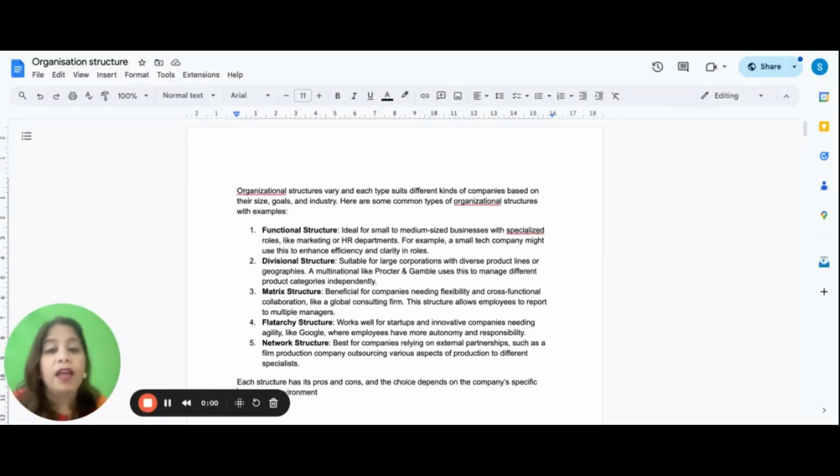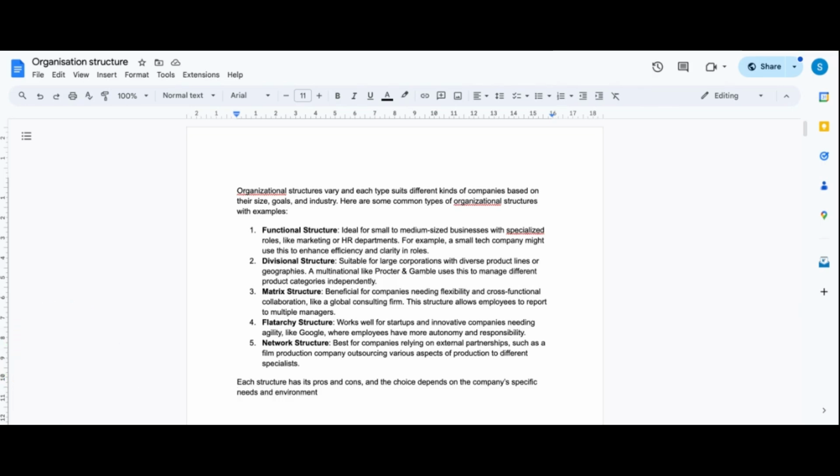Now for this video, let's start learning what an organization structure is. There are so many types of structures used to build an organization structure, like functional structure, divisional structure, flat hierarchy, network, and matrix, and every structure's use case is different. So before we start using a structure, we need to understand its meaning and where we can use it. We will start first with the functional structure.